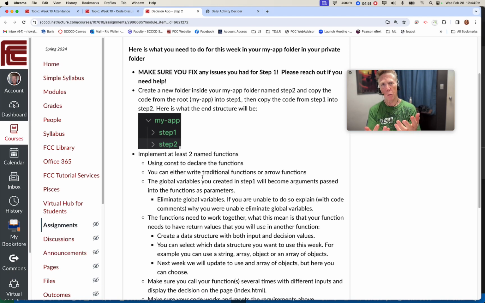So I ended up with, I think, 4, because I also had a function that was displaying to the page. Now when we get to return values, that one that displays out to the page, I wouldn't consider that part of the core of what you're going to need.